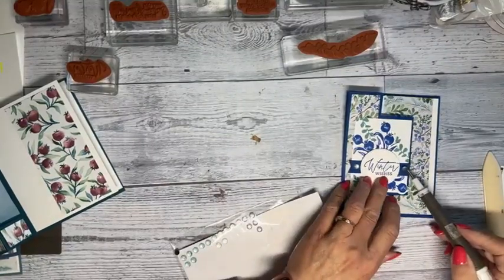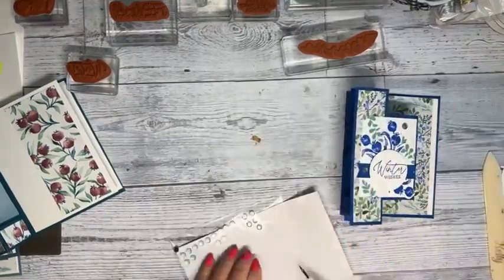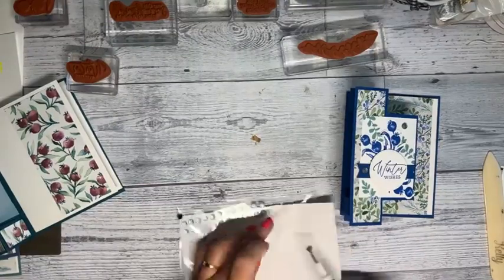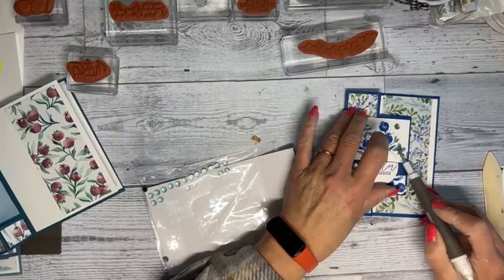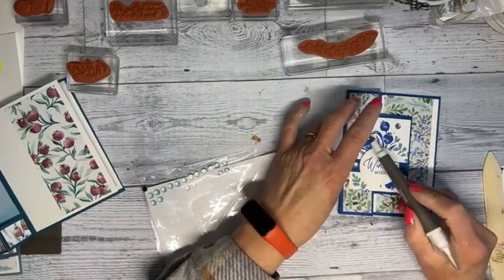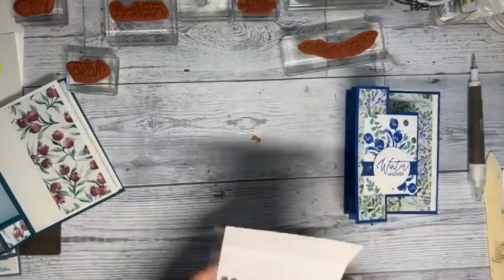Wonder if we just do it on both sides. I'm not sure if I like that. So put one there. These are so big. I almost wish they were a tad bit smaller. So let's just do one. No, I don't know. I guess there, just to kind of fill that little corner in.